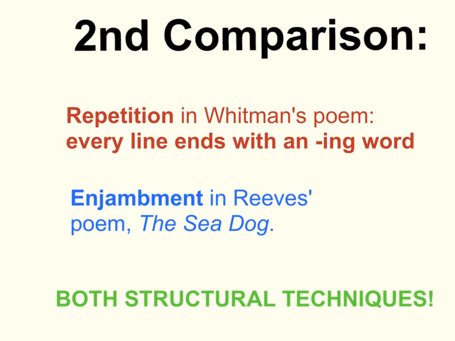In these paragraphs, I'm going to be asserting a second comparison. I'm going to be comparing the repetition in Whitman's poem, every line ending in an ing word, with the enjambment in Reeves's. And of course, the examiner is heaving a huge sigh of relief here because he's not a bad man, not in his heart of hearts, and he's just glad that you're looking at some structural techniques as well as the language ones, because that is ensuring you can access the highest levels, the highest grades.